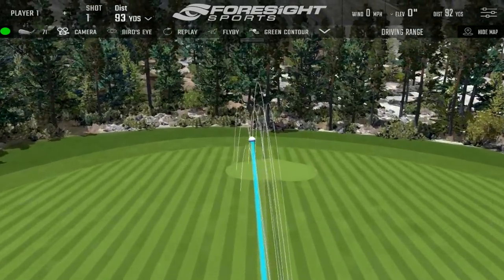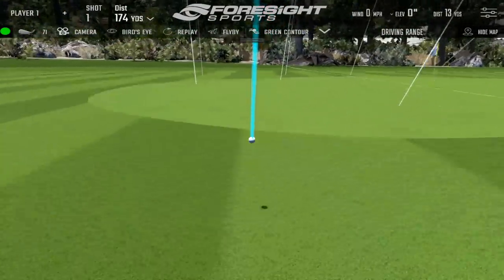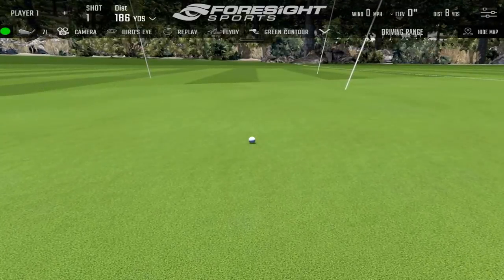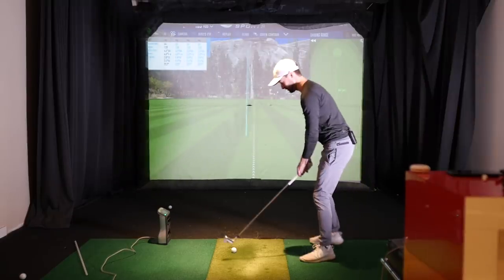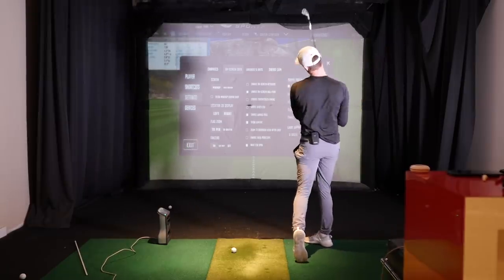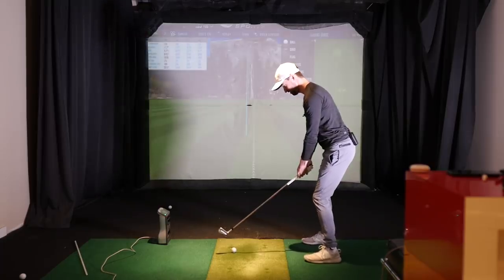We're starting in somewhat the middle of the face — we're cured! Where'd you put the green? 185. That's good. What was that? I lied, that might have been in the toe. You have to make the screen. I'll fix it today, don't worry. If it bothers you that much I'll fix it.